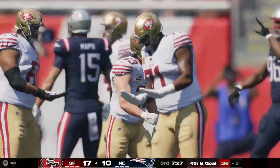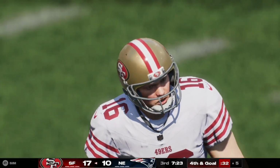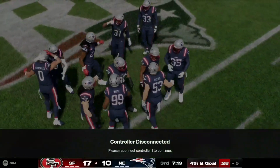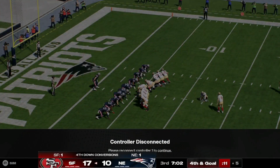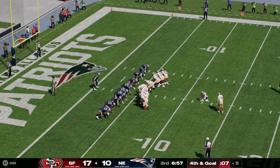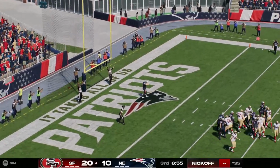Met and dropped behind the line, and now it is 4th and goal. That 3rd down stop, Mike, now changes the entire approach of this offense. You're thinking to yourself, all right, it's 3rd down, let's run it on up in there. If we don't score, we still have 4th down in our back pocket. But now the defense takes you back for a loss. So what do you do now?